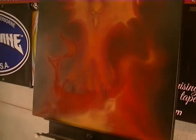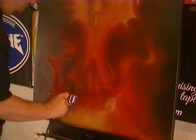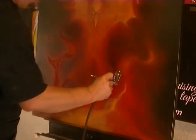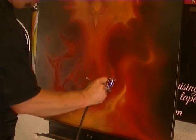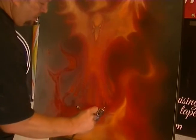Just a little too bright. Just adding oranges as I go. Now you see how I could test it in the center and it won't mess any of the other artwork up. Because this is the direction that our fire is going to be going, so we'll be coming in with this brighter color anyways. Alright, now we got about the same color that we were.